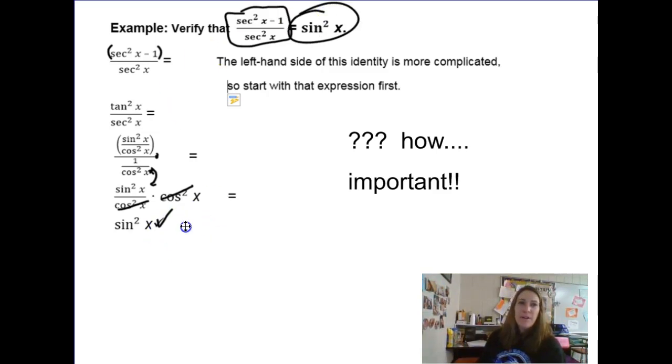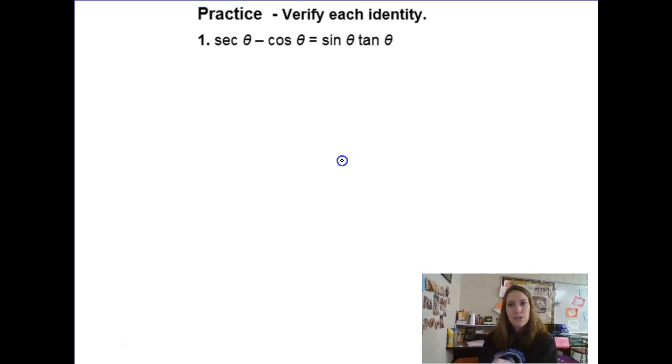So Mrs. Hofbauer says something like this, like equals the right-hand side. I don't really care if you do that step. For us, I just need to see your work and then a little check mark at the end indicating that you notify me that you're done. I mean, it's clearly done, but you know, I need to know that you know it's done. You know that I know that you know it.